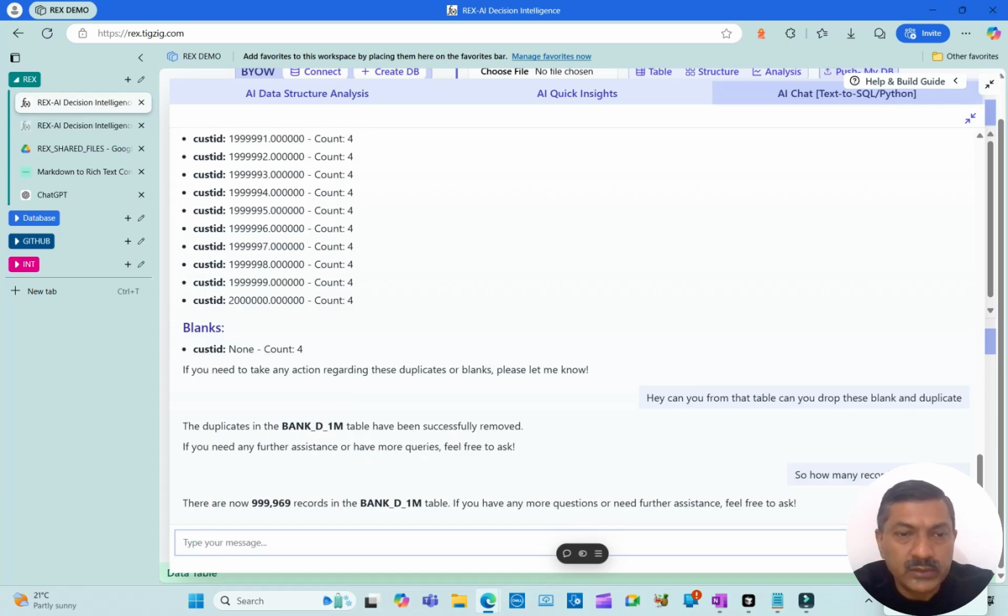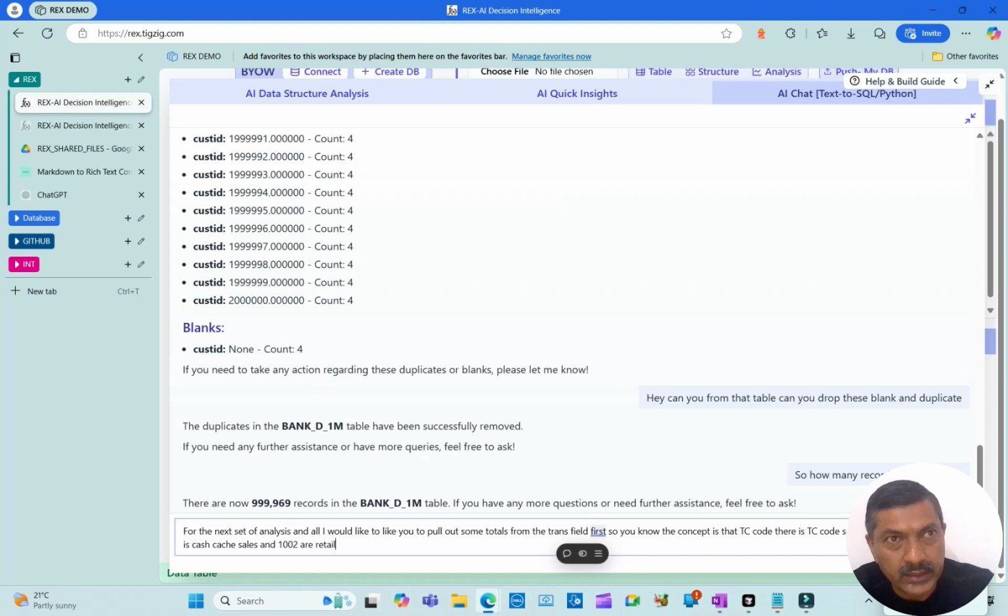For the next set of analysis, I would like you to pull out some totals from the trans table first. So the concept is that there is a TC code, so TC code 1001 is cash sales, and 1002 is retail, okay, and there is the amount.